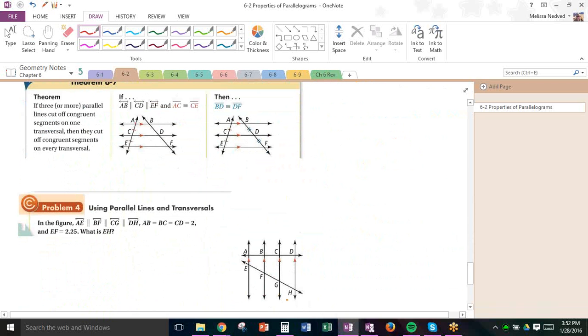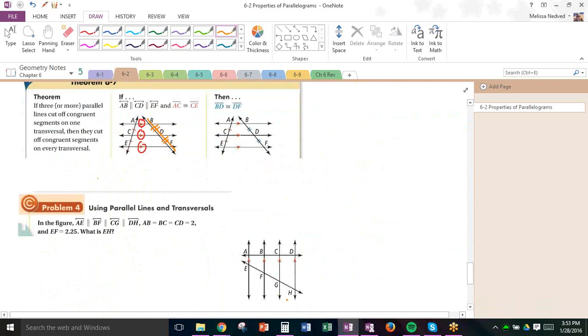So if we look at our picture here, I know these 3 lines that are horizontal are parallel. They're marked here with these little arrows that show me they're parallel. Then I also know I have this transversal here, AE, and I'm told that it's cut equally, meaning AC is the same length as CE. That's all given to me. If I have this sort of situation where I have 3 or more parallel lines and a transversal that's cut evenly, any other transversal will also be cut evenly. Meaning, I've also got this transversal here, BF, and it has to be cut into even pieces, meaning BD has to be congruent to DF.